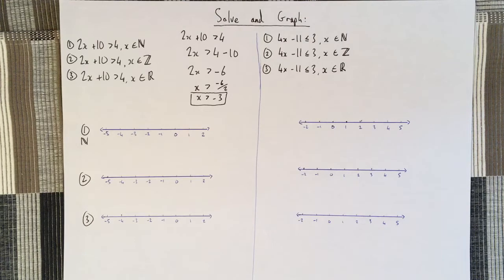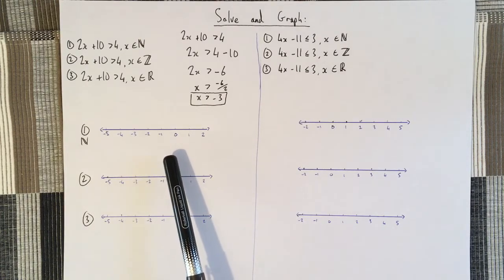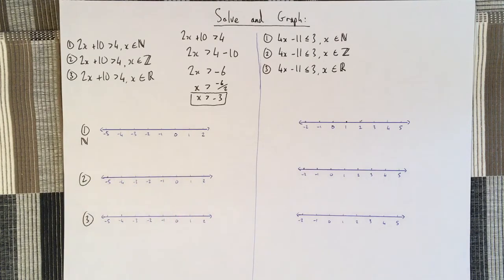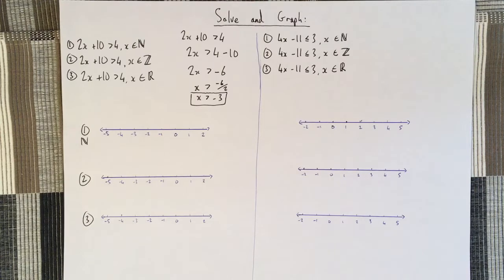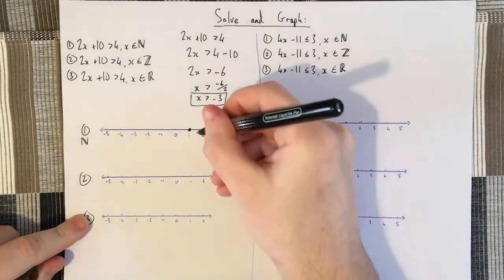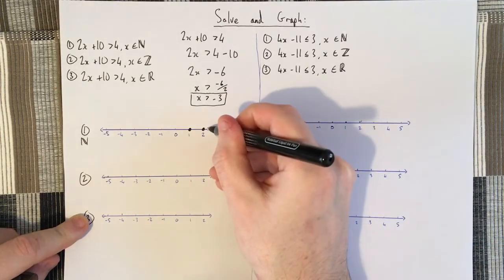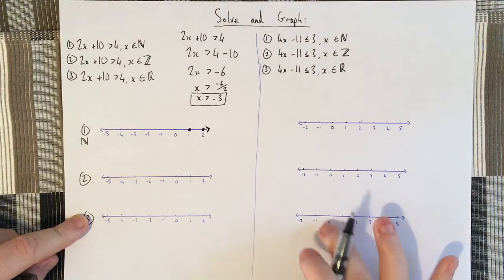So for natural numbers, what natural numbers are greater than minus 3? Well, minus 2, minus 1 and 0 are all greater than minus 3, but they're not natural numbers, okay? So they're negative or they're 0, which are not natural numbers. So the first natural number on that, which is bigger than minus 3, is 1. And the next one then is 2. And then if I add it on the number line, 3, 4, 5, 6, all the way up to plus infinity. So I'm just going to mark in the arrow there to show that I know that would continue on.